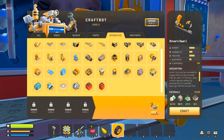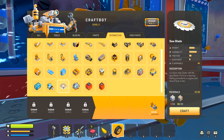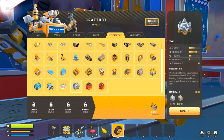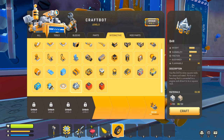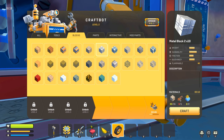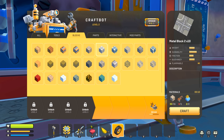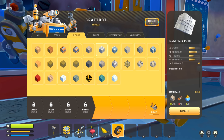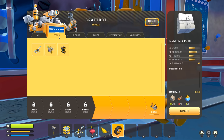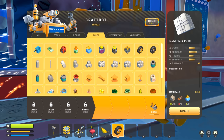The next things that I really want to get going is a saw blade so we can chop down trees a lot quicker, a lot easier. And then a drill. A drill would be a game changer. But the thing is, we need these, and I don't know what that red thing is. I'm sure we'll find some sooner or later, but we'll have to wait and see how we go. But for now, that's step one of the upgrades to the Scrapmobile.